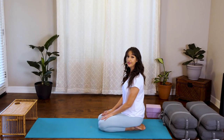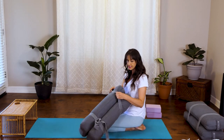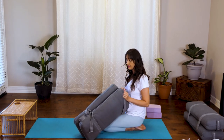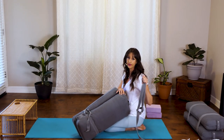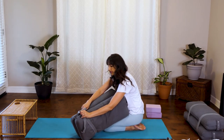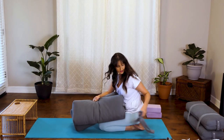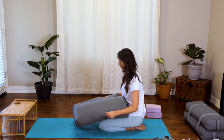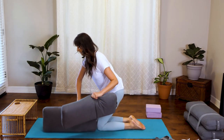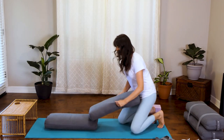Okay, so once you're on your knees, this is when we'll need our bolsters. So I had tied mine together with two straps, which you're more than welcome to do for later on. If you don't have straps, again, get creative. You can use belts. You just don't want the metal piece to be on top because that'll cut into your back. But for this pose, we're gonna go into Virasana, which is hero's pose. So I like to have the bolsters so that they're front to back. So you have enough space.